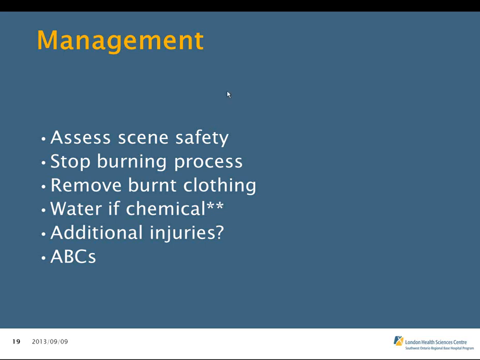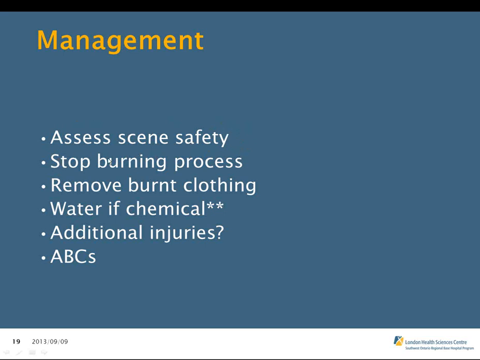First thing, as always, we need to assess scene safety. You guys are important to us. We don't want you going into any situations where you could be injured or put yourselves at significant risk in an attempt to help with the patient. We don't need more patients. So I think that's a very important factor. In a situation where there's a lot going on, it could become easy to overlook this, but please be careful out there. We don't want extra people coming in or any of you getting hurt.